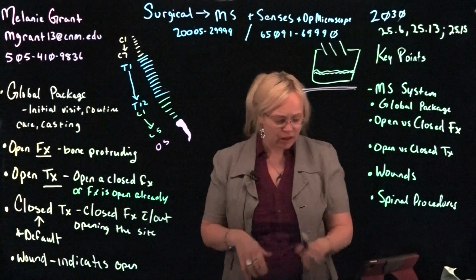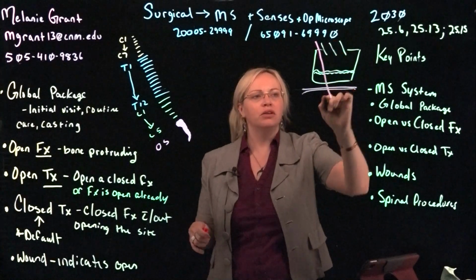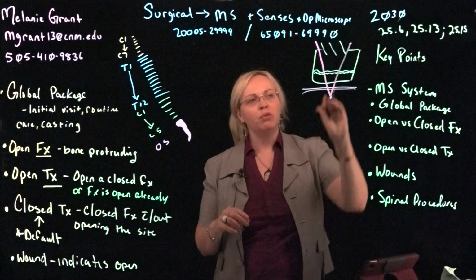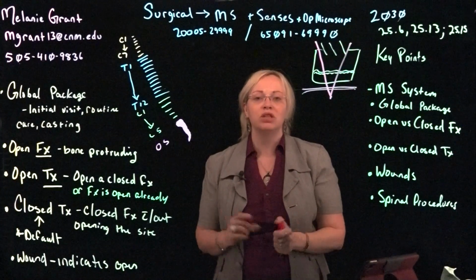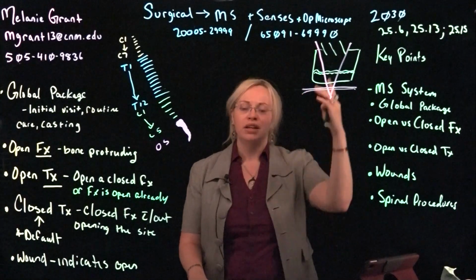Okay, so if I have a cut that goes into the muscle and creates a giant wound, then I'm not going to be coding to the integumentary system. It's going to go to the musculoskeletal, because that wound is in the muscle, not the skin.